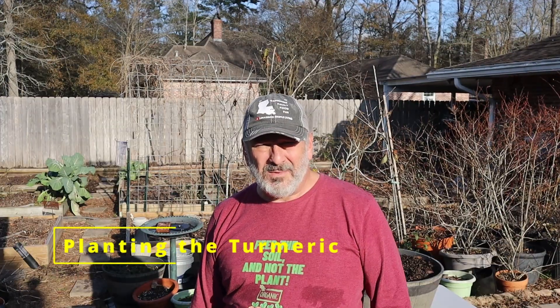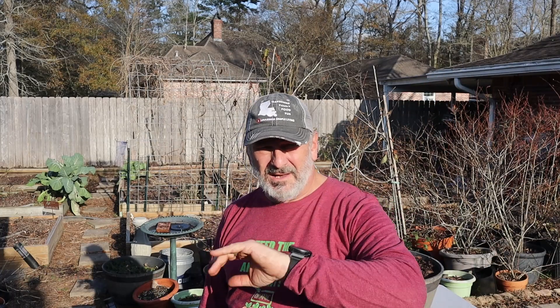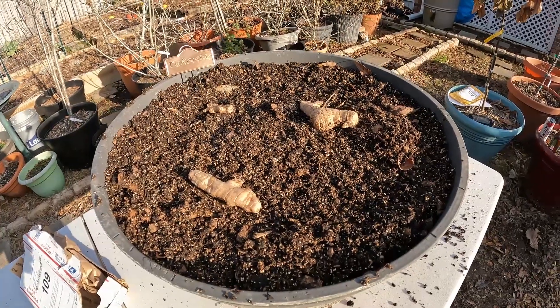I'm going to go ahead and plant these in two different places. I've got a spot picked out back there where I've got some Mel's Mix where everything's amended — the blended compost, peat moss, vermiculite and all that, and some azomite rock dust. Now, the plant does not like being below 50 degrees; a freeze will end up killing it. So I'll have to cover it going through the winter if it gets lower than 50 degrees, especially if it gets around freezing. I'm also going to put some in a container where I can bring it into a sheltered area and keep it a little bit warmer when it gets down to those low temperatures.